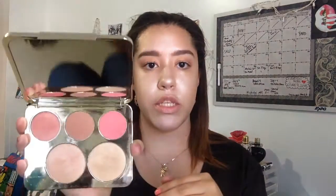My Becca and Jaclyn Hill palette, my face palette. First of all, again, the mirror, incredible. It's huge, like, hello gorgeous, how you doing? Yes, so I'm gonna be going in with the blush, one of the blushes. This one is Rose Spritz, this color right here. I'm trying not to blind you with all this blinding. I can't even speak with all this crap that's going on right now. What am I going with? Yeah, I'm gonna be going in with my Eco Tools double-ended brush, and I'm gonna be going into Rose Spritz, and that's gonna go all over my lid.